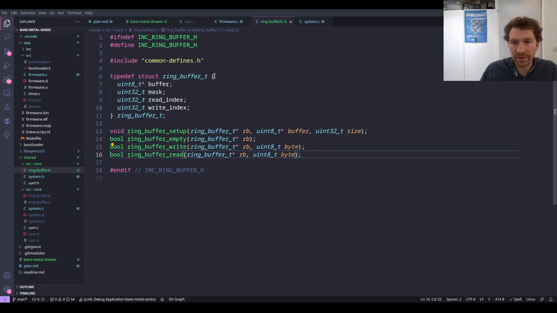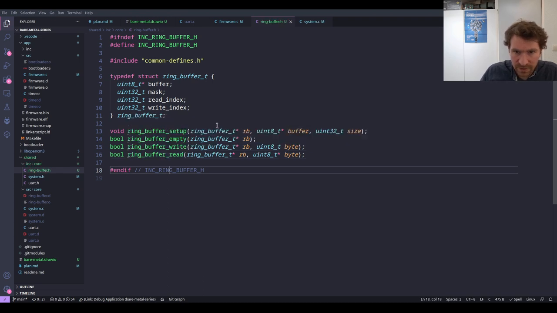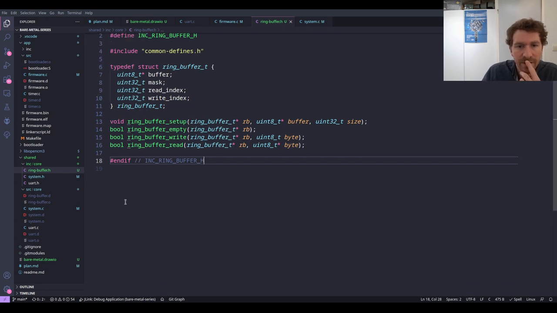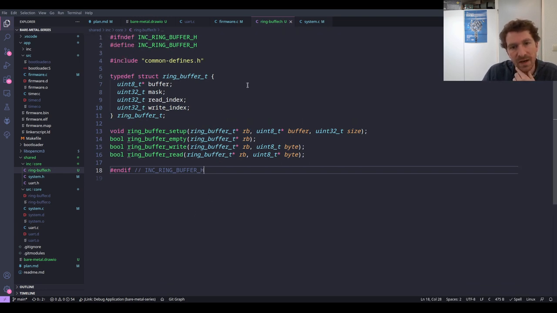But we're also going to have a read. And this will be the same. So we can try to read. We can only read when the buffer is not empty. So this will tell us if the read was successful or not. And in this case, we will write the value out through a pointer. So they'll pass us a pointer, and we will say, hey, this was successful. Declaration is incompatible. Okay, there's just a momentary error. Okay, and these are the functions that we need for this structure. So quite straightforward, I think.